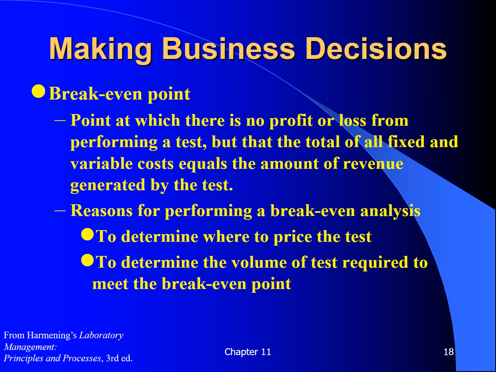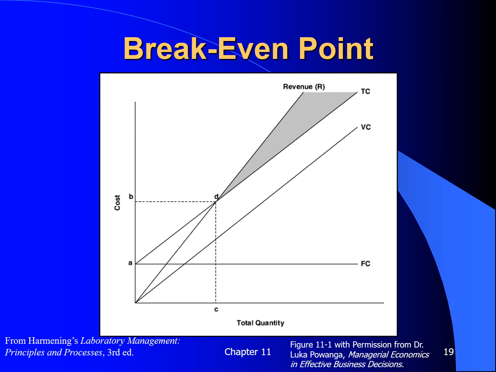The break-even point is determined by dividing the fixed cost plus the dollar amount of the profit expected per test by the revenues generated minus the total variable expense. Figure 11-1, break-even point. In some cases, it is better to break even while managing to accommodate an intangible than to make a large profit for profit's sake alone.